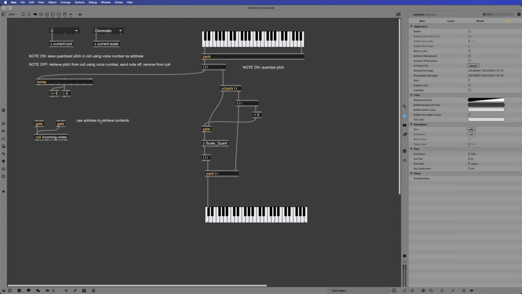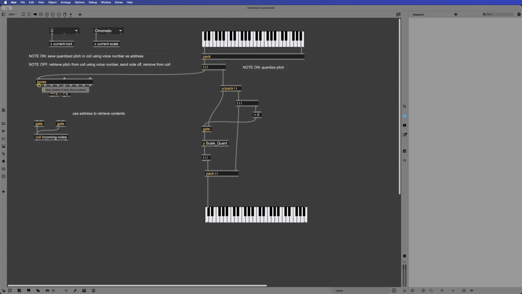So we're going to use this address, which is going to be the voice number. Oh, actually, that's what we're doing for note off. I guess I should say that for note off. So for the note on, we're going to be using the address to save.